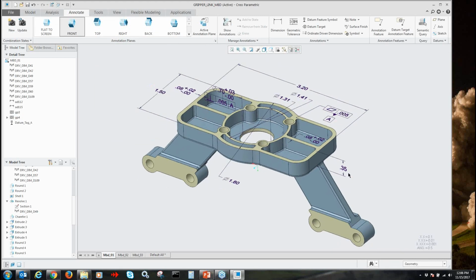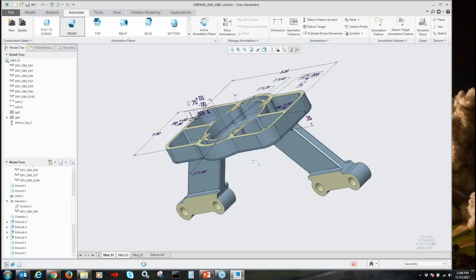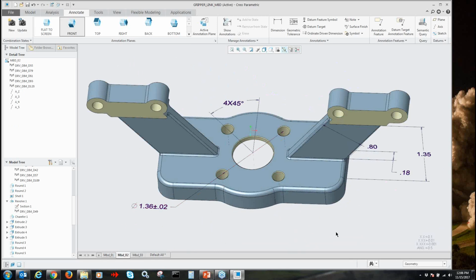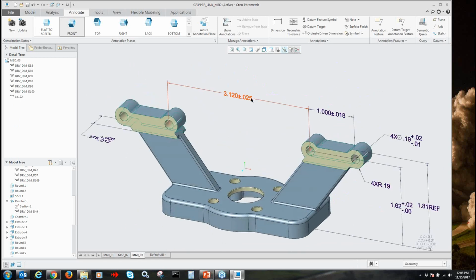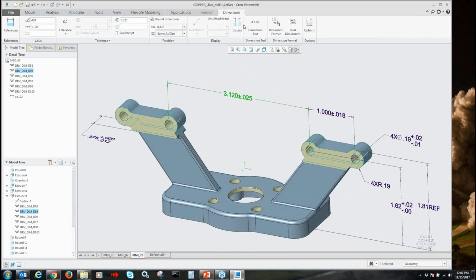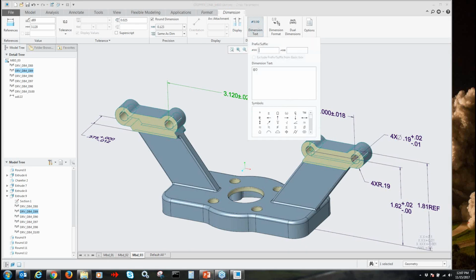All right, so again, just a quick overview on how the technique works and how you utilize this. As you can see, we're taking all of our dimensioning schemes and mapping all these out. So if we wanted to show them in another view orientation here, or call out dimensioning schemes a little bit differently, we just switch to the tab that we're looking for here. Maybe on this one, instead of calling this one out as a regular dimension, let's call this one out as a reference.